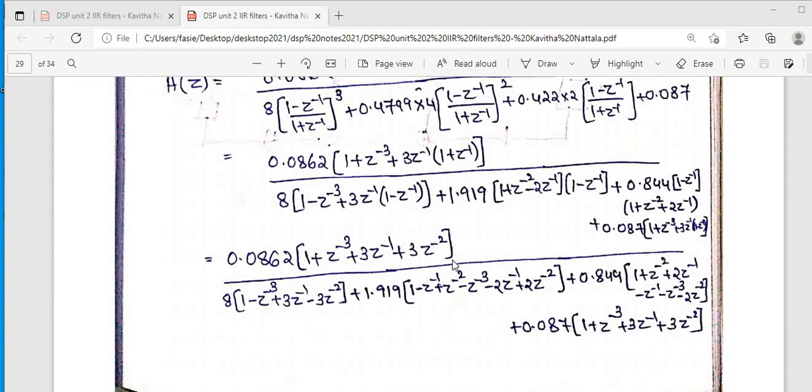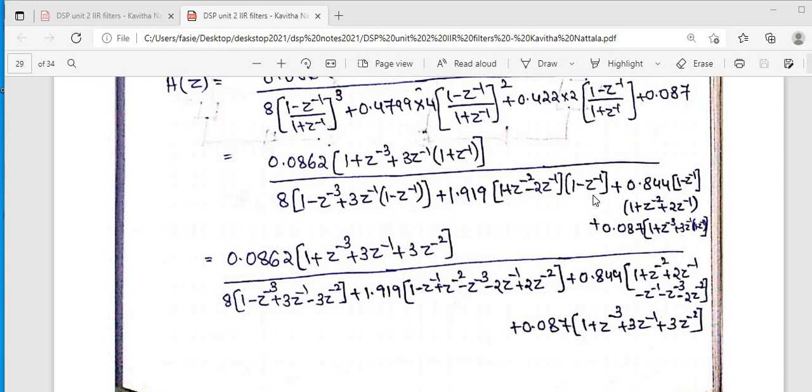Similarly, if you take 8 and multiply with the second factor, what can I write for this? This is 3 as it is. 3 1s are 3, 3 z power minus 1 z power minus 1 is z power minus 2. Clear? Similarly, for the second, 1 1s are 1, z power minus 1 in the second term we can write z power minus 1. Similarly, 2 into z power minus 1, 2 z power minus 1, and the same thing, we multiply with 1 as well as with z power minus 1.